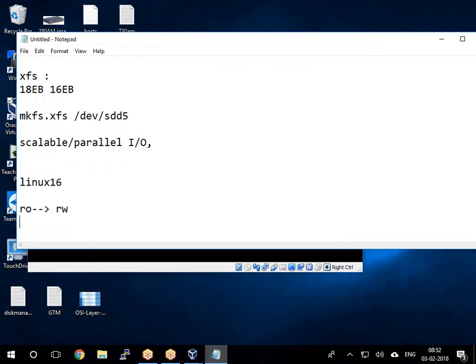Then, instead of rhgb quiet, replace them with init=/bin/bash.